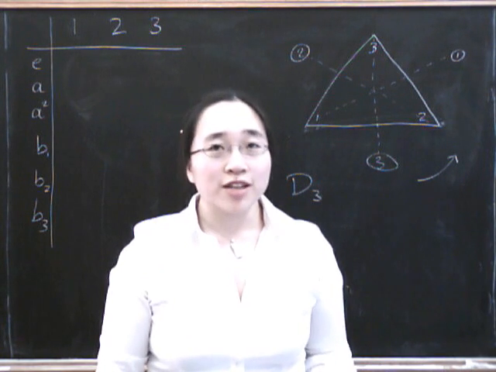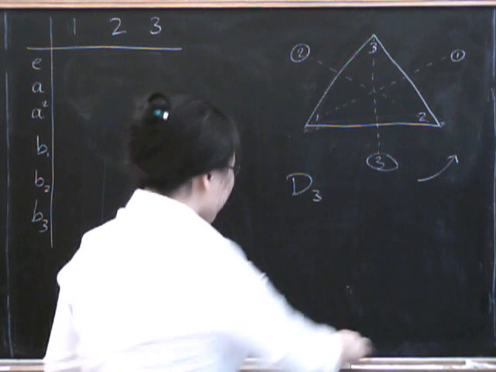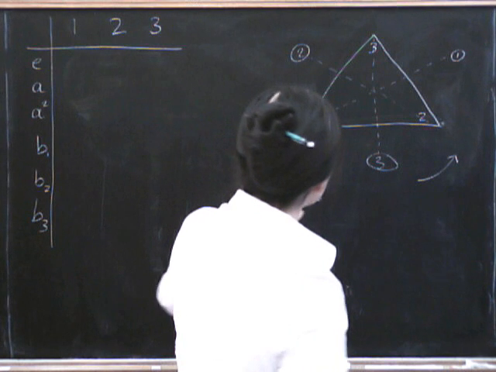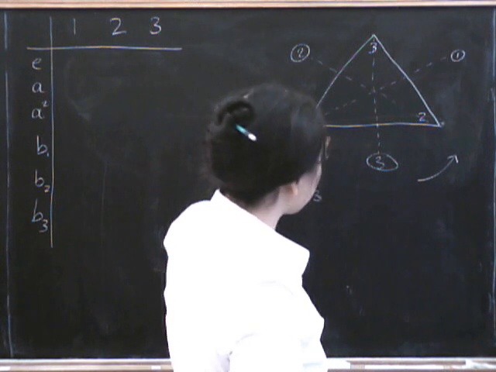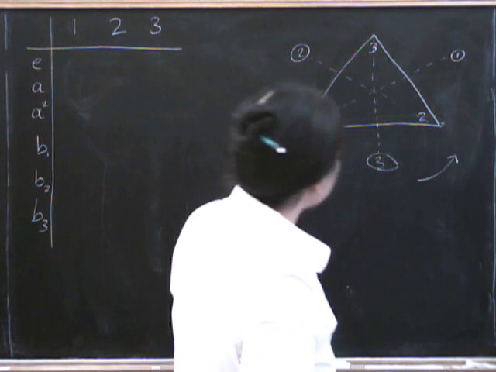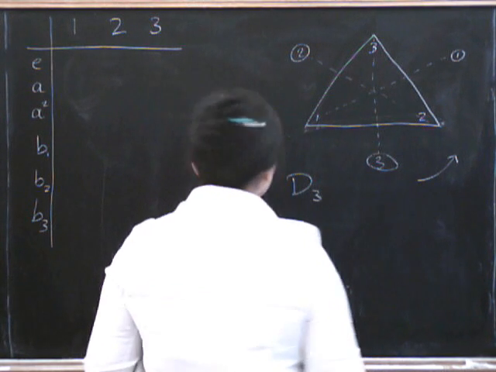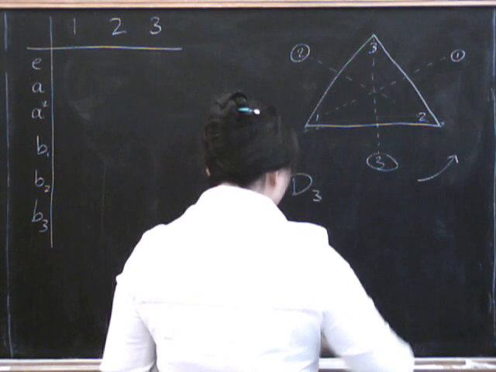We're going to talk about homework number 7, in which we're considering this equilateral triangle and the action of the group of symmetries of this triangle, so that's the group D3, acting on the numbered corners of this triangle. So let's have a look at what happens.